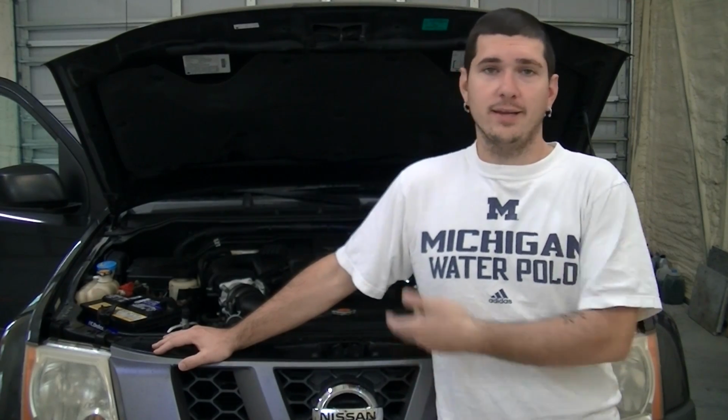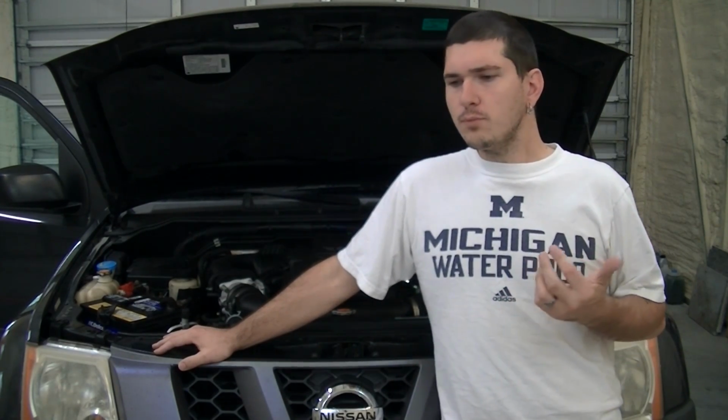Now, if you have a 4-wheel drive and you're going to be off-roading in it, or if you're going to be towing something with it, definitely go with a nicer, better rated spark plug. For me, the entire purpose of this truck is for these videos, and I commute to work with it. So I'm not putting any additional load on it. Nothing really special about what I'm doing with the truck. I'm just driving it around. So I went with something a little more affordable.